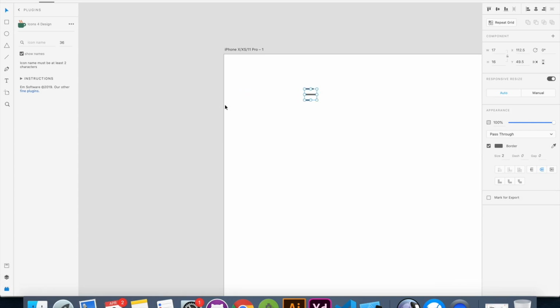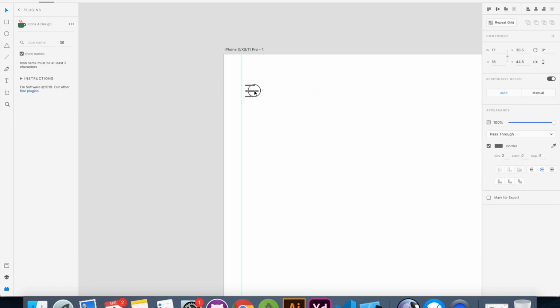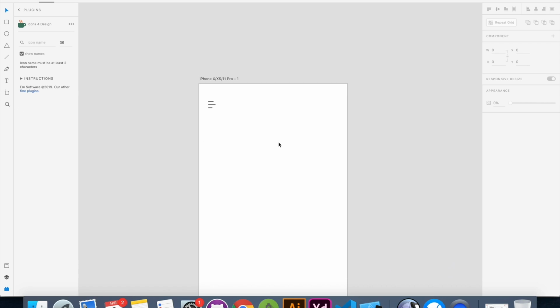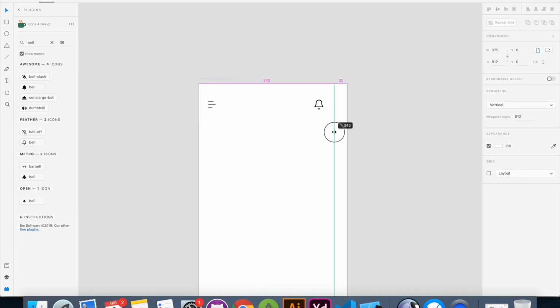I'm going to use this guideline to place 24 pixel and I'll move this icon here. And for the right side we have this bell icon, so I'm not going to draw the bell icon. Instead I'll use this icon for design plugin and I'll say bell. We got a lot of options. I'm going to choose this one because in this design we are using the outline theme. We are not using any fill icon but using the outline theme. Let's resize a bit. That looks perfect. Reduce the size of the line. Also, let's give a 24 pixel margin from the right side.